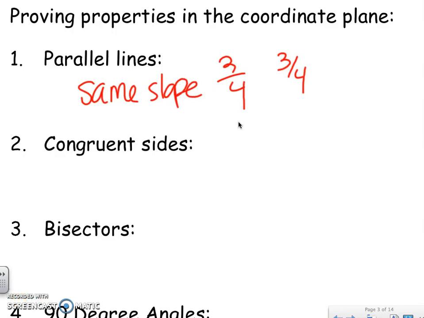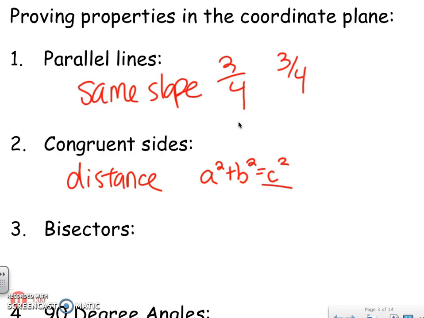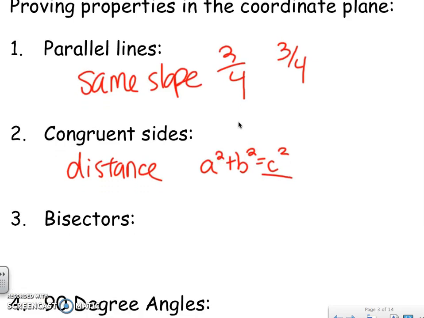For congruent sides, we're going to be looking at the distance — looking to see if one distance equals the other distance. You can use the distance formula, or the easier shortcut is a² + b² = c², using that c² to find the distance of a diagonal side. With bisectors, bisect means cut in half, and it goes through the midpoint. So if you're looking at a bisector, you're actually going to be looking to find the midpoint.